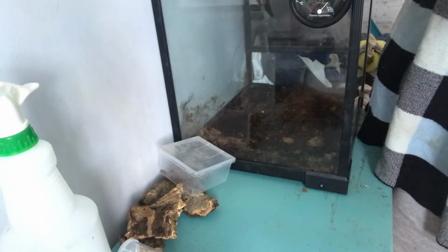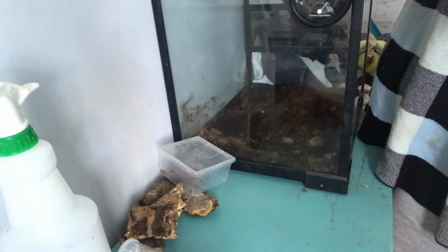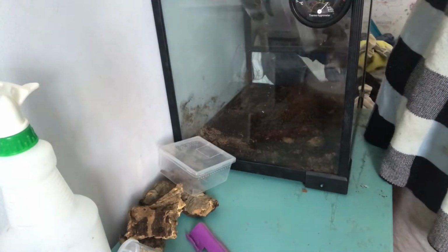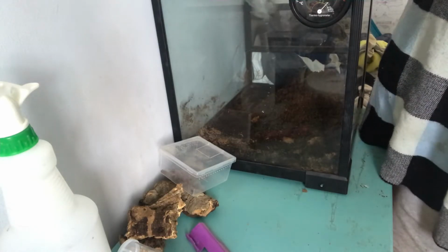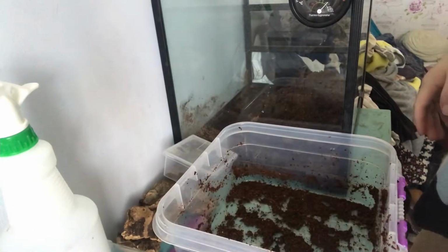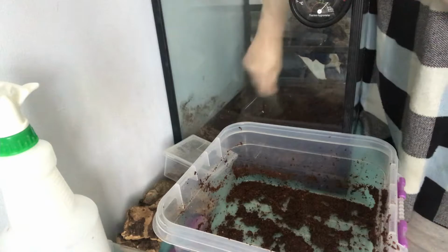Oh, I just broke the handle off of that, even though it can go back on. These handles are so freaking annoying. Let's keep it there. That's a lot of noise. Bring all that out. There we go. And now we're just gonna grab my other tongs and we're just gonna smooth it out.